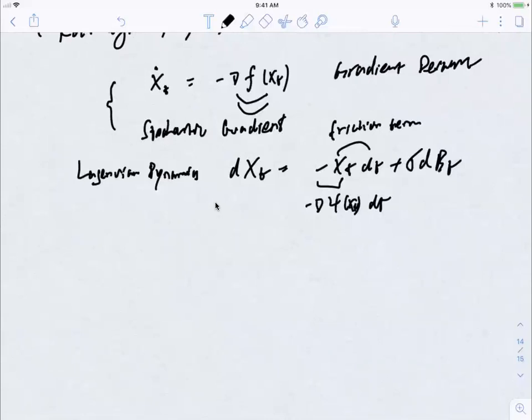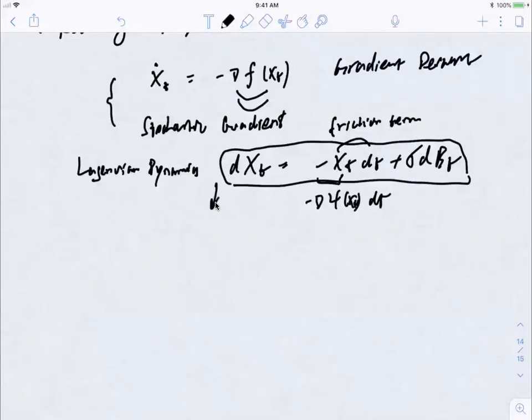I believe when Einstein first derived Brownian motion, he used this. People use this to study fluctuation and dissipation, so it is used a lot in physics. It's kind of a zero limit of a second-order system: in Newton dynamics, if the mass is very small, in the small mass limit you get this equation. This is one example, and it is used a lot.